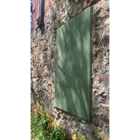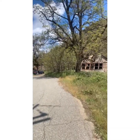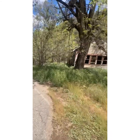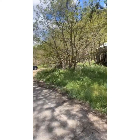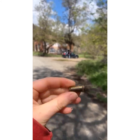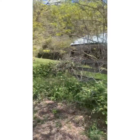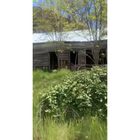On the other side, look. Okay, here I am walking up to the second part of the property here in this beautiful, decrepit, urban decay ghost town. Again, Helena, California. Says private property, no trespassing. Again, I do want to point out that literally when I pulled up next to my car, there are bullet shells all over the ground. So just be mindful of that. It does say you need a wilderness permit, but seeing as how we're in the middle of godforsaken nowhere, personally, I don't think it's going to be an issue.